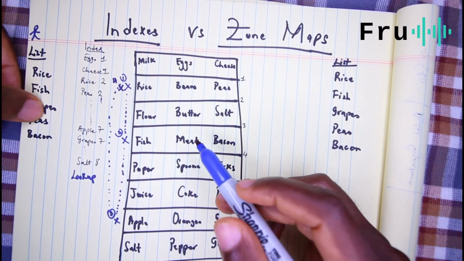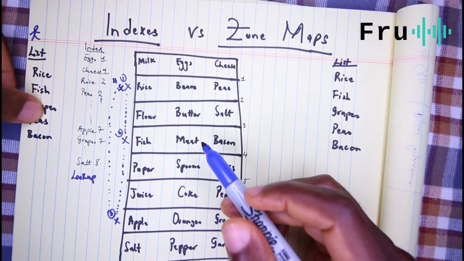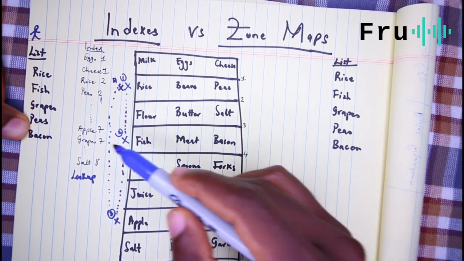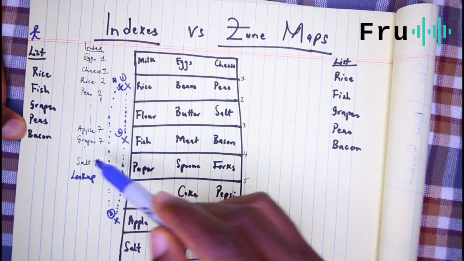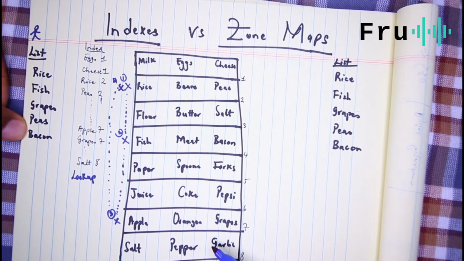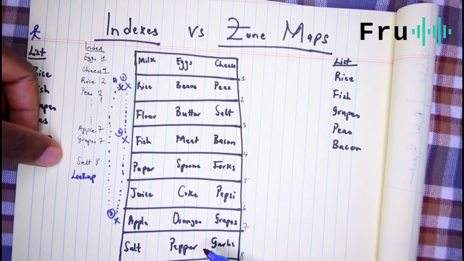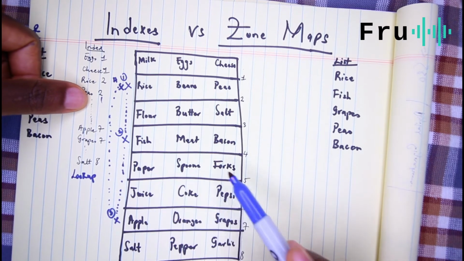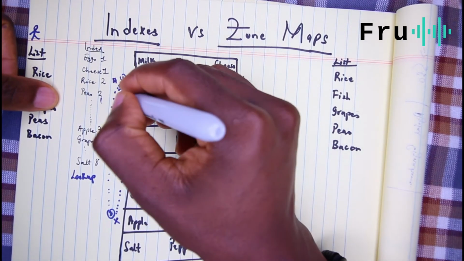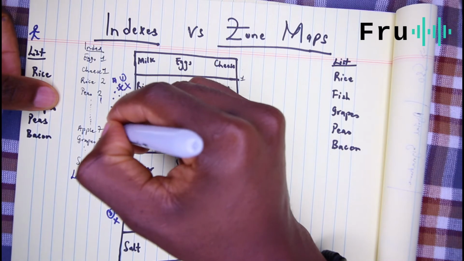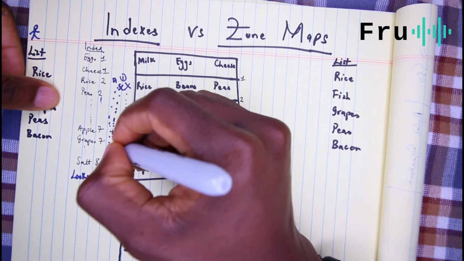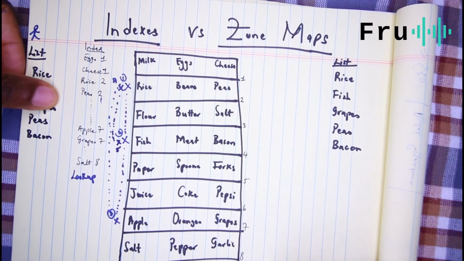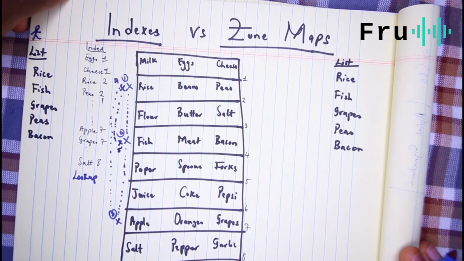And then what do I need? I need bacon. All right, so after peas we need bacon. So where is my bacon? Does the index tell me where it is? The index will say bacon will be on row 2 or row 4. All right, so from here I walk all the way to row 4 and I pick up bacon. So that's number 5. All right, so you can start seeing what's happening here, right?